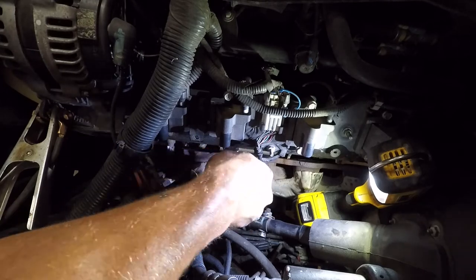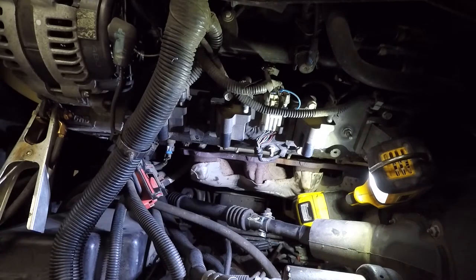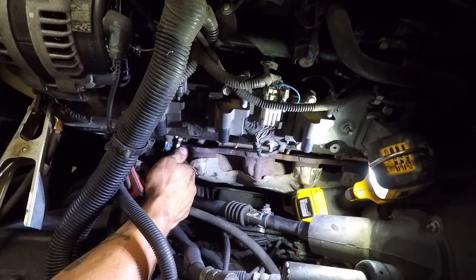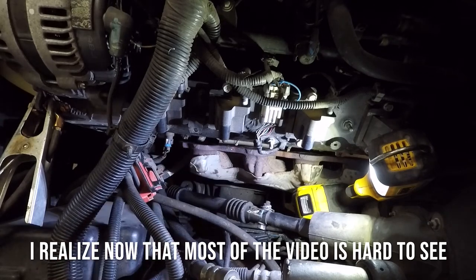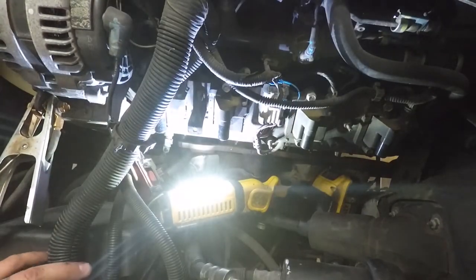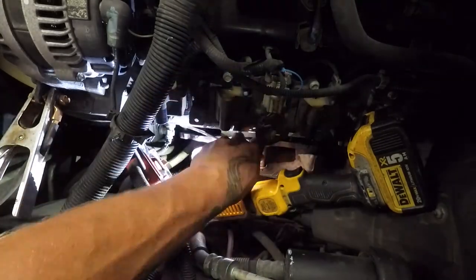That thing's obviously coming out no problem. I'm gonna grab a nut for this other one - that one's gonna be trickier. So now all I need to do is get this guy wrapped up. So far we're good here. It's hard to see - let me move my light over here a little bit. Looks like I may have missed the hole a little bit, that's okay. All right, cool - almost, here we go.